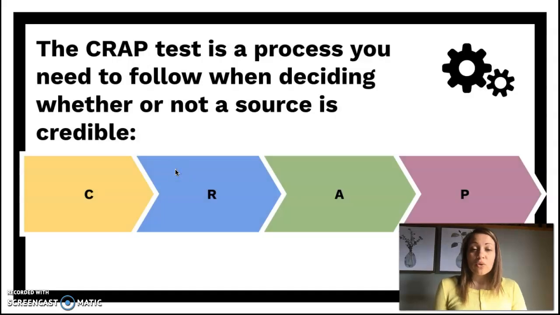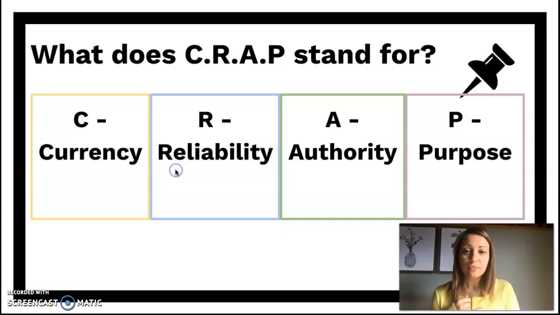So, when you're doing the CRAP test, there are four different parts that you are going to evaluate. We're going to go through each of those different parts. As we go through this, I want you guys to take notes. You're going to see little lightning bolts in different places. That's probably the information that you should be writing down or typing up so that you have notes on all of this stuff that we're doing.